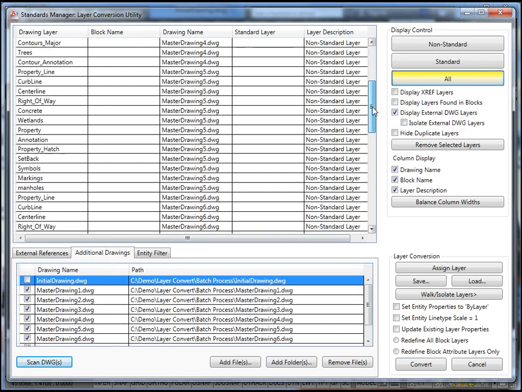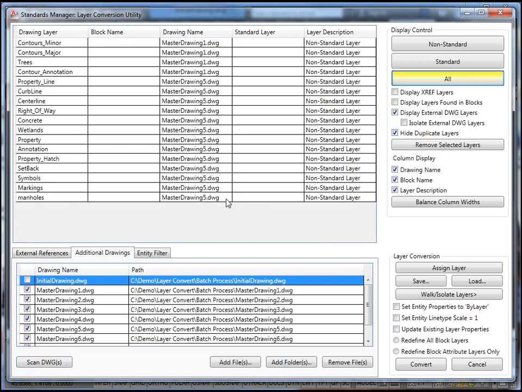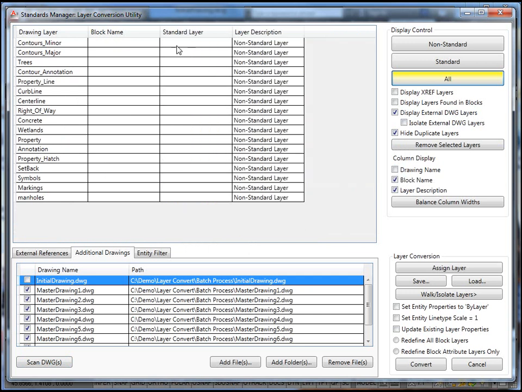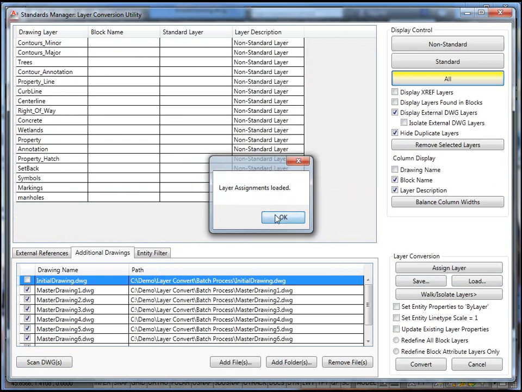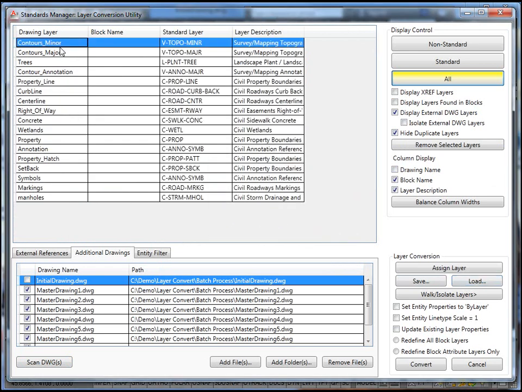You'll see in here where I have different drawings, with different layers based on the different drawings. I can also hide duplicate layers in case there are duplicate layers inside of different drawings. This happens to have a bunch of different drawings with these particular layers. I'm going to remove the drawing name, but then import a layer setting that I've already set up. This will allow me to take every single instance of that layer, no matter what drawing is in there, and convert them. So now I'm also going to set layer properties and redefine all blocks. So now I can quickly batch process drawings and convert the layers.